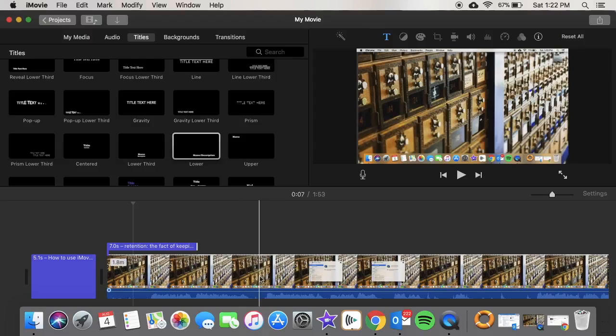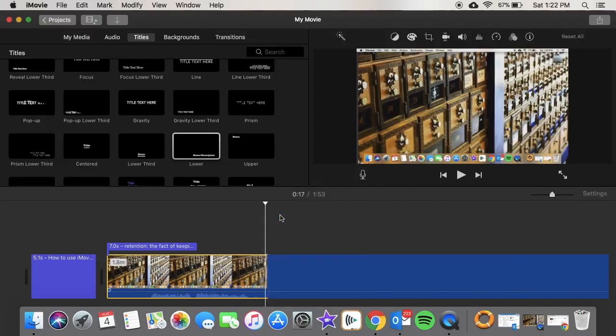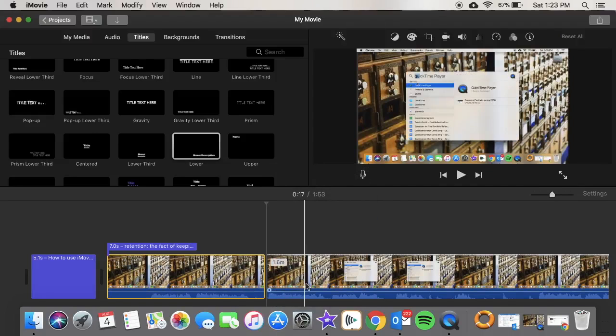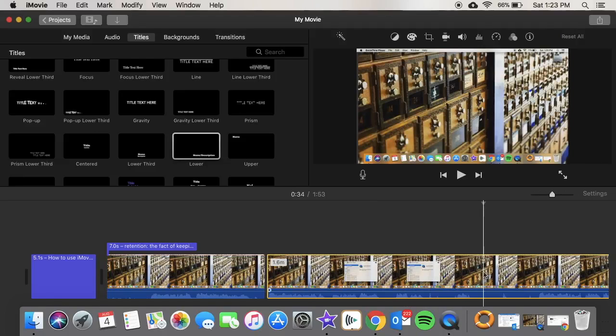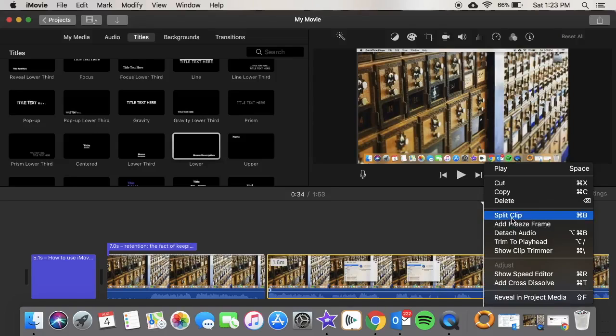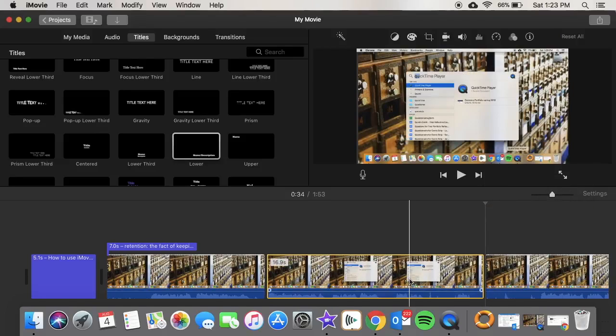So if you just want to take a clip and delete that out, you're going to start here, click on Split Clip, and then I want to delete this whole part right here until there. So you can watch it and see how much you want to delete. When you're done, you right-click again, click Split Clip, and then it allows you to just click on this and you can delete it.